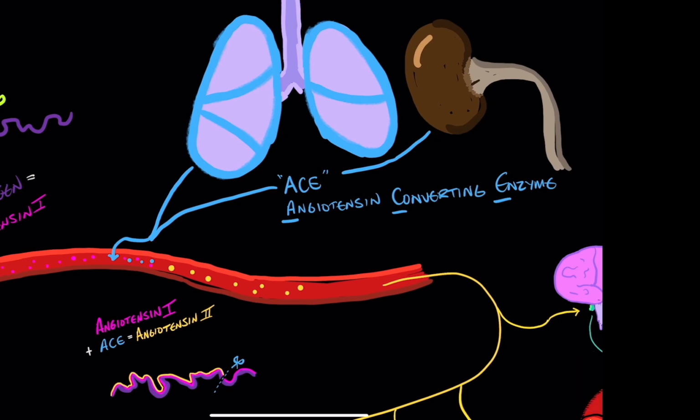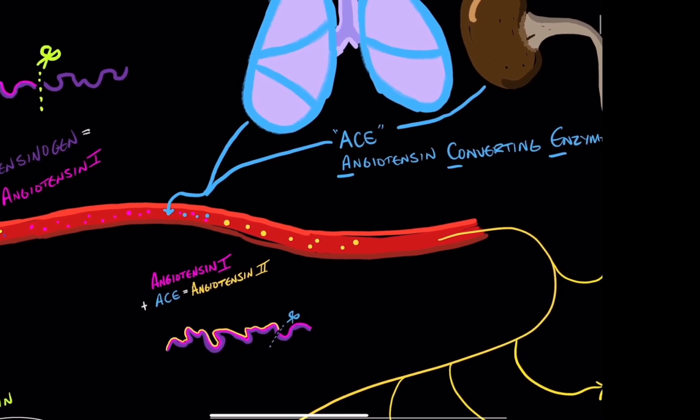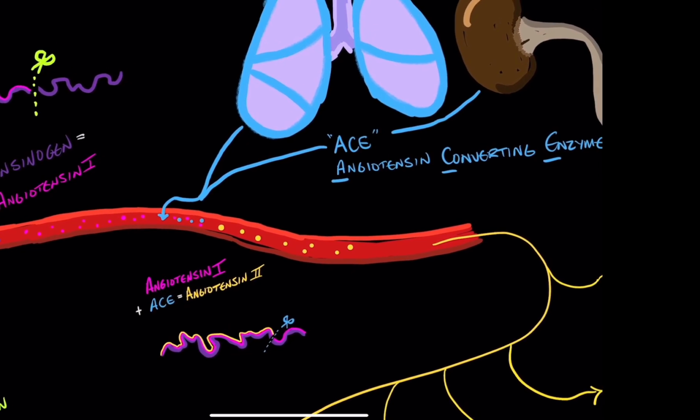There's another molecule that's released. It comes from the epithelial tissues of the kidney as well, and also mostly from the epithelial tissue of the lungs. It's called ACE, or the actual name for it is angiotensin converting enzyme. And if you can imagine what it's going to do to angiotensin, it's going to convert it into a different molecule. When we get into pharmacology, we're going to have medications called ACE inhibitors. We'll talk about that later.